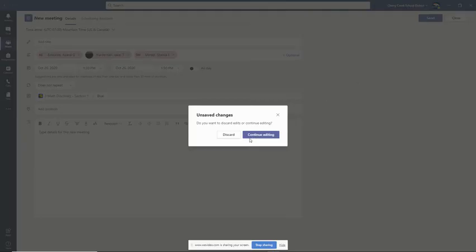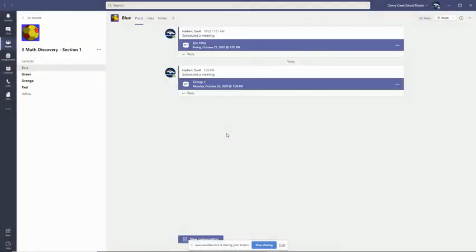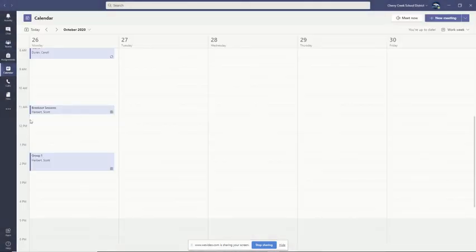But once you have that done, then you can go and look at your calendar, and you can see that there's a meeting set up, and it's a sub meeting with group one, and it'll also show up on the students' calendar in Teams, and they can see this, so that when that time comes, they can click on it, they can open it up, and be a part of that sub team. So when they're working from home, you can do this.